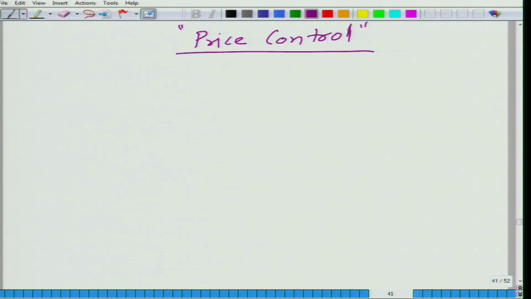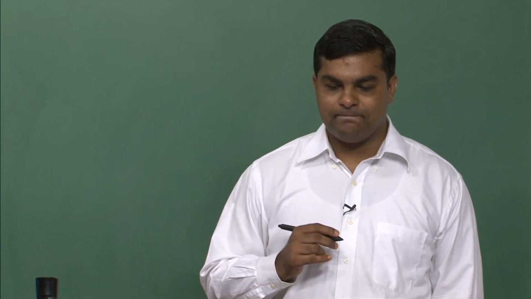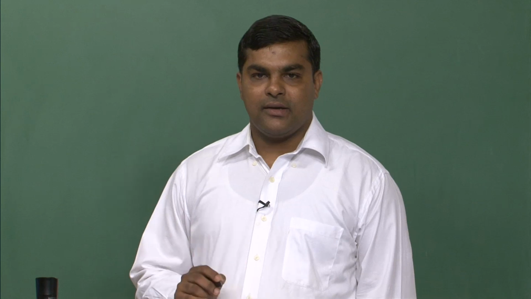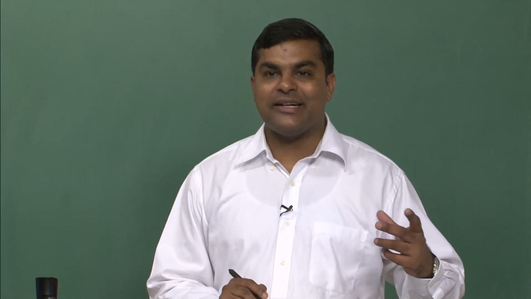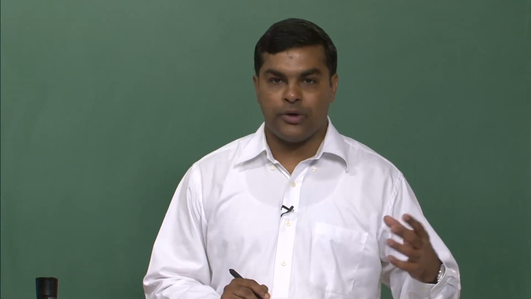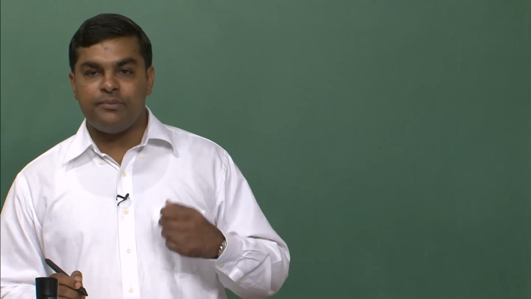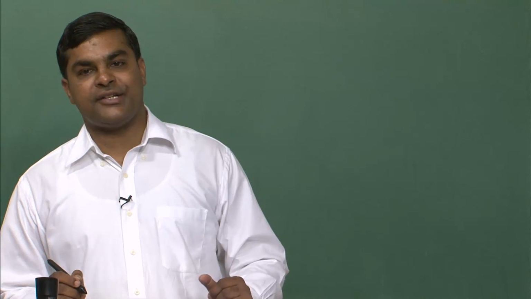So, what is price control? What do we mean by price control? How can we regulate the prices of goods in the market? See, typically, imagine that there is no control. Then, as we have seen in the potato market, the price and quantity bought and sold adjust on their own. It is not that someone is making that adjustment; because of individual behaviors there is an automatic adjustment, and eventually the market reaches the equilibrium price, and at that price the quantity bought and sold would be the equilibrium quantity.